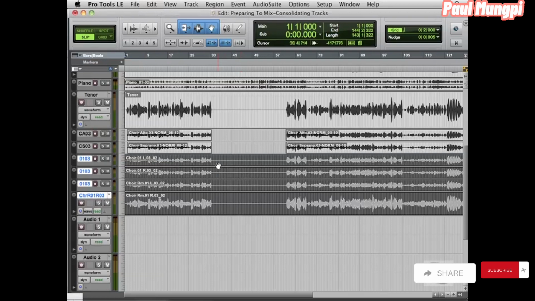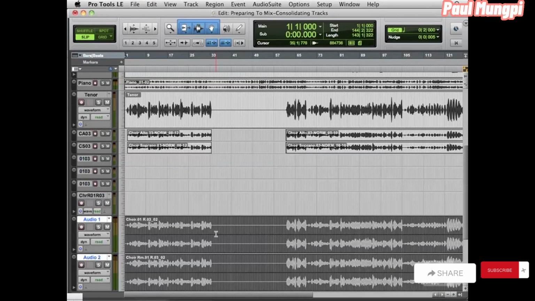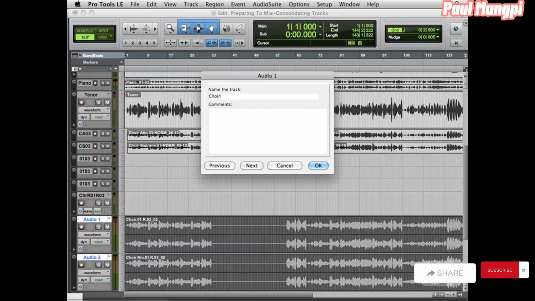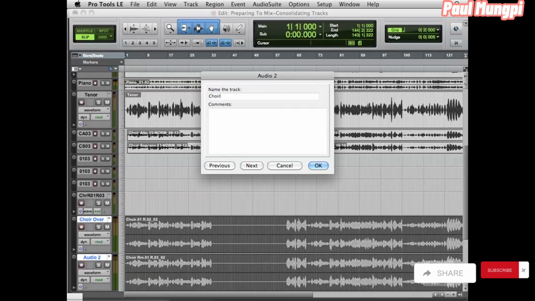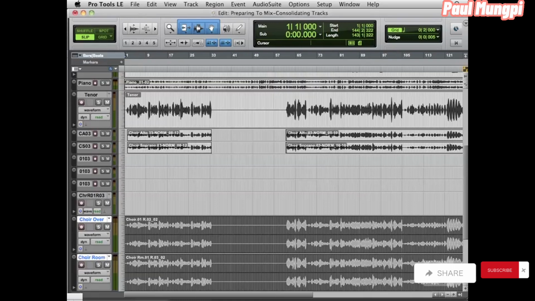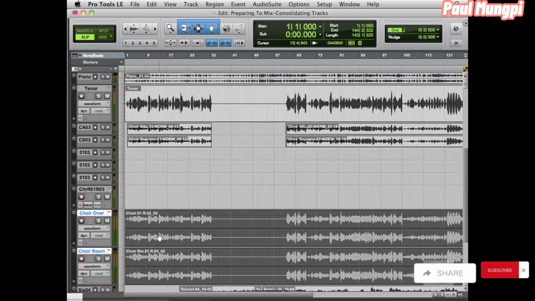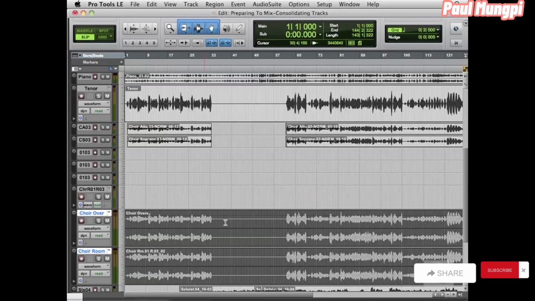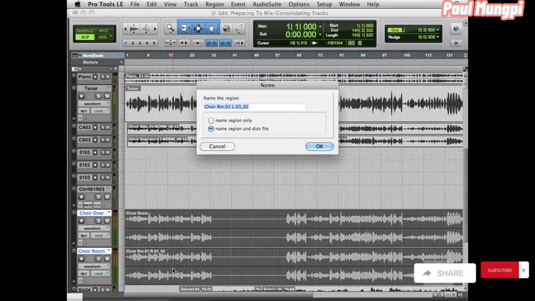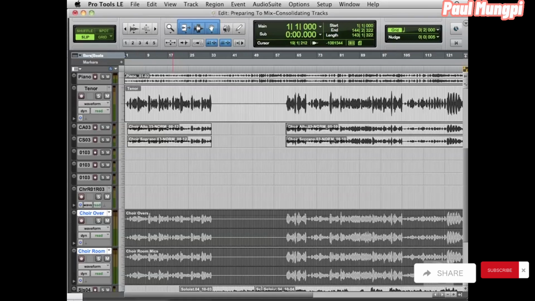Okay, and I can actually grab all 4 of these at the same time and throw them over to these 2 stereo tracks. So this first one is my choir overhead track, and the second one is my choir room track. Then once again I can go through and rename these tracks. And what's going to happen in Pro Tools is they're going to rename each file, so one's choir overs .l and one's .r. And the same thing with the room mics. Rename those, and they'll put the .l and the .r.